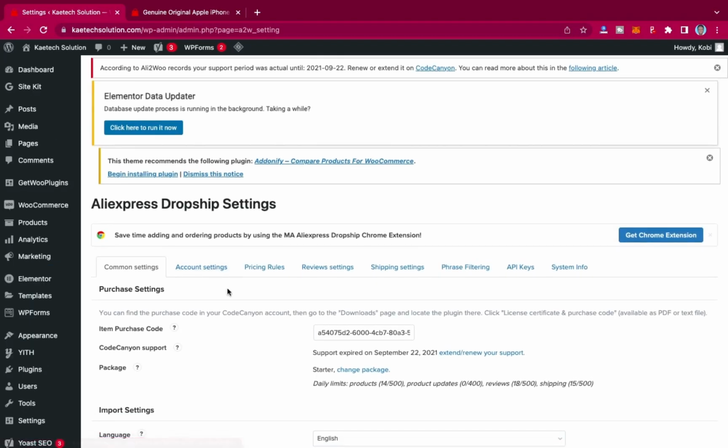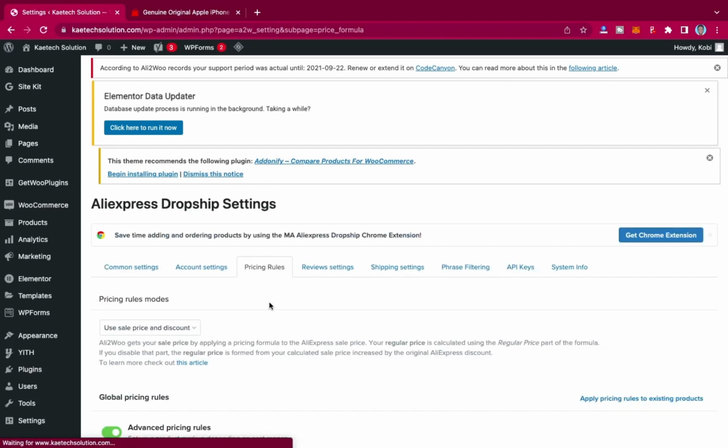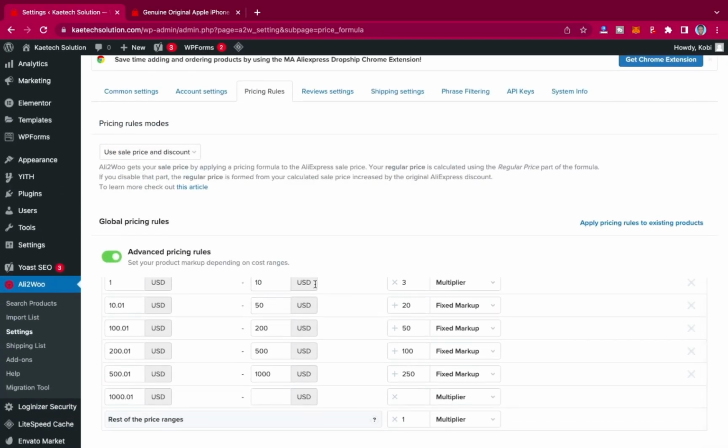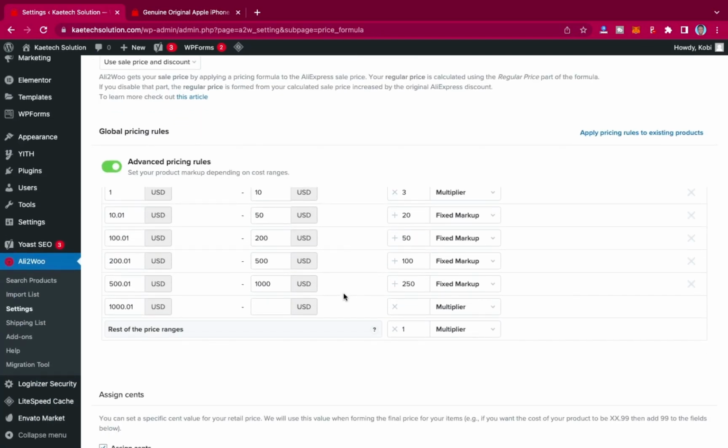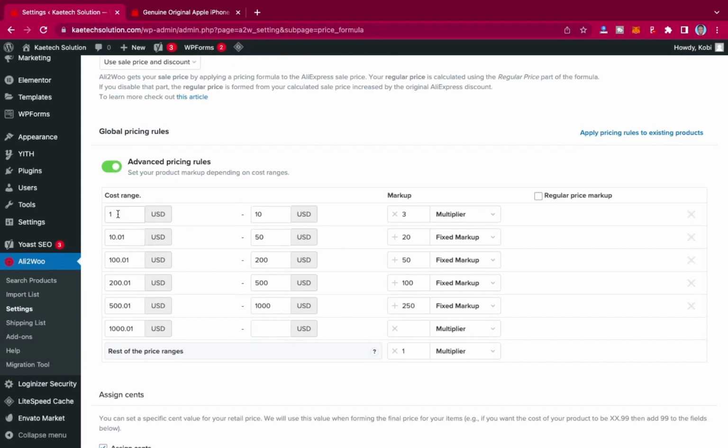Now if you go to pricing rules over here, this is what I was talking about. As you can see, I have set up my pricing rules over here. I have said that from $1 to $10, there should be a markup of 3, which is a multiplier.